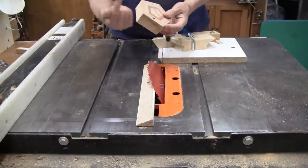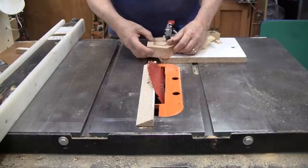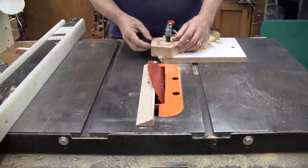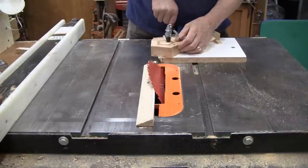I've cut a couple pieces just to test the angle. It looks pretty close. So I'm going to cut one of these and show you how I assemble it, and I'll show you how I'm going to hook them together and hopefully get good glue joints. Let's go ahead and cut one.